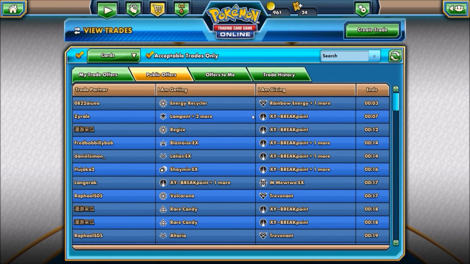That's the type of thing and why I'm posting this video. I just want to get your thoughts. You can also uncheck the acceptable trades only, and see what kind of your cards that you want would be going for, and figure out what you need to do to pick those up.